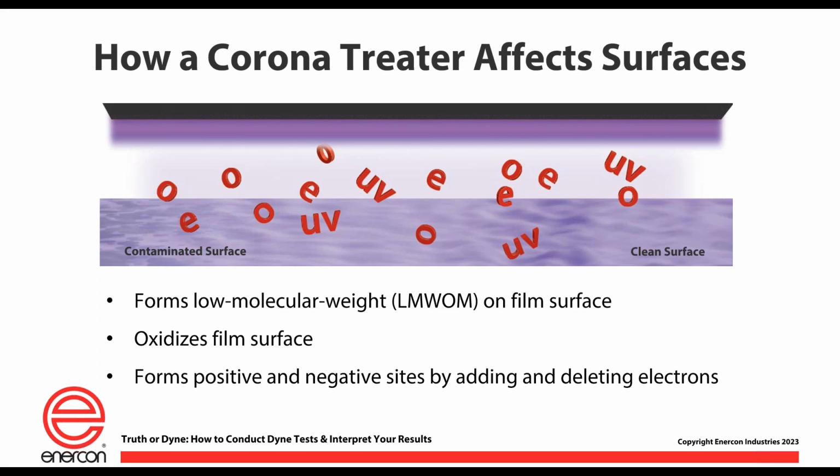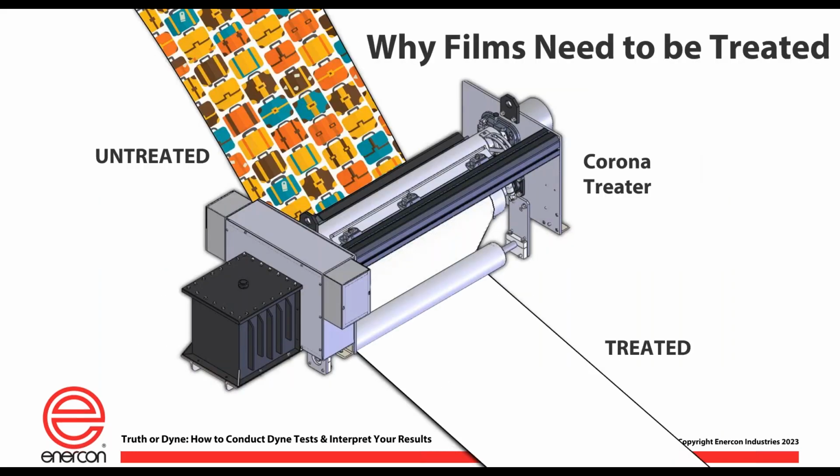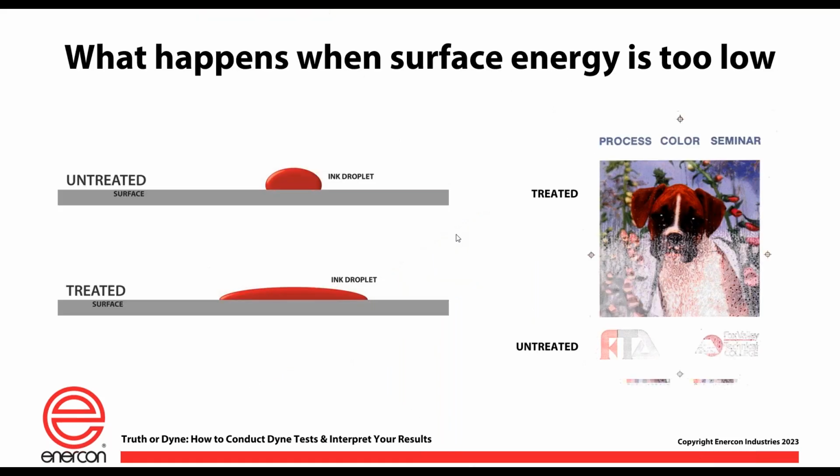Looking at it in another way, if you go to the next slide, Mark, films have to be treated because the films that we're converting all contain a certain amount of baggage. Baggage meaning they have additives, maybe there's age, maybe there's surface contamination, what have you. All that stuff can impede the converter's step in the process. The corona treater takes that baggage, cleans it off the surface, and now we're able to go ahead and convert that film to something usable. So in this slide, and I love this slide, we've been using this slide for a long time.